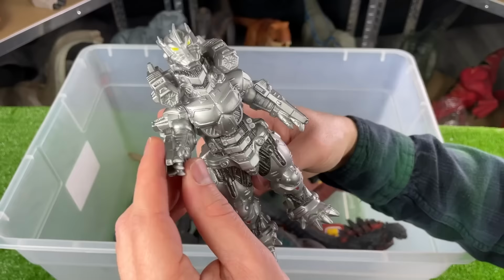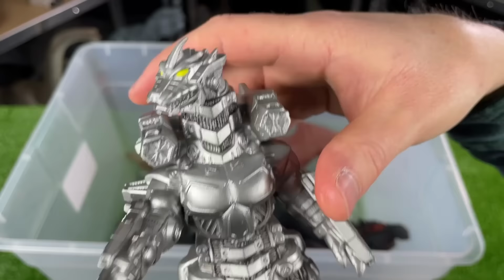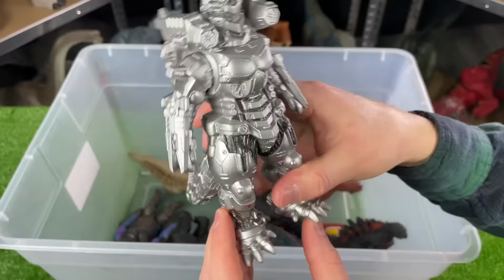And his legs right here, his head, it's moving back and forth. His eyes are a pure yellow. He's looking around. Looking for his next target. Very cool. And look at that. I think he's got blasters on his arms too, right there. Wow. That is a lot. He is heavily armored and ready to go. Awesome.